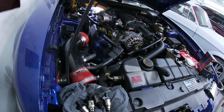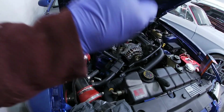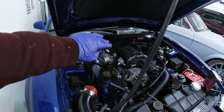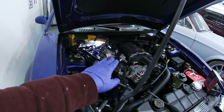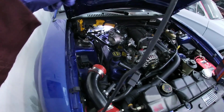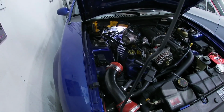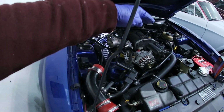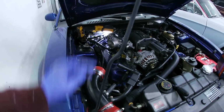So put it back in. I'm gonna put that back one in the hole, push it down over here so I can get it under the rail, and then the other ones I can lift from the front and put them in. So it's just that back one that's tricky, but like I said, to get that elbow out, at that point you might as well take the blower off.